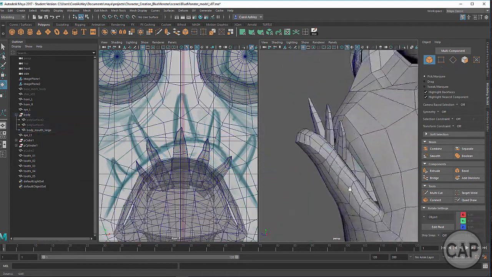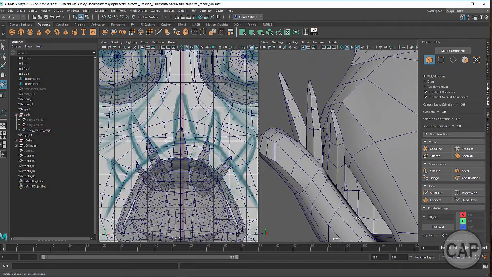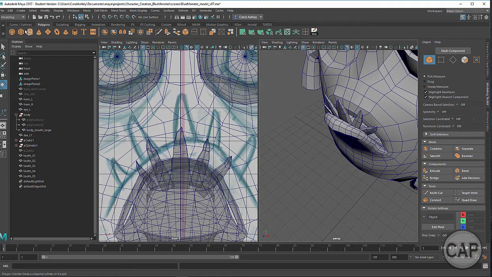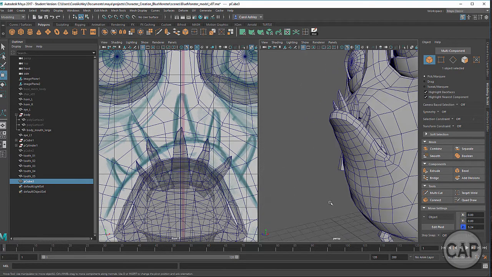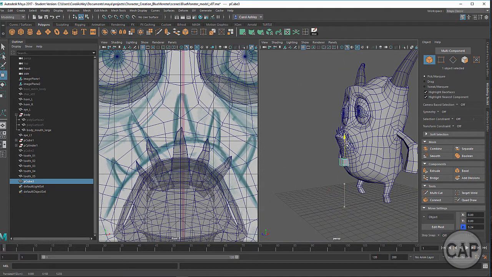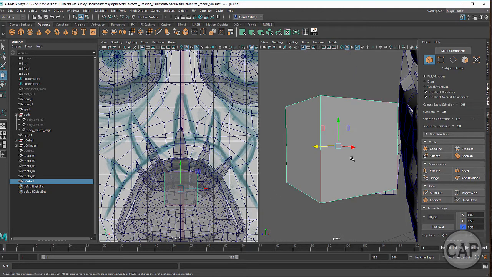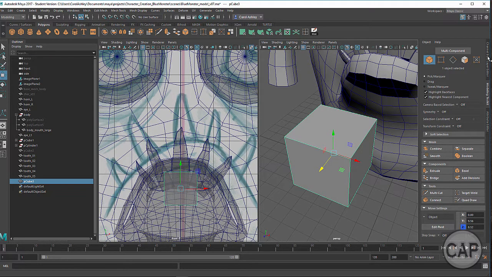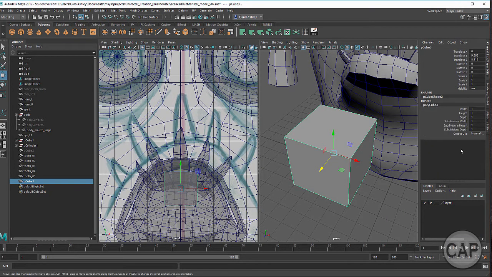Alright, so he's got his teeth, and I'm going to just model out a tongue. Again, starting with the cube, bringing that forward, up here. Just F on the keyboard to frame that up, and just giving some subdivisions.